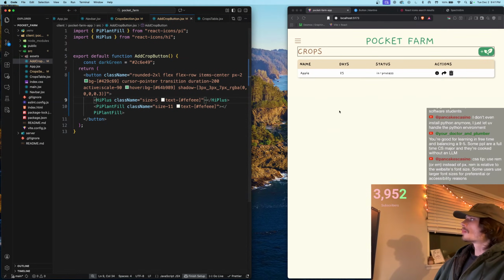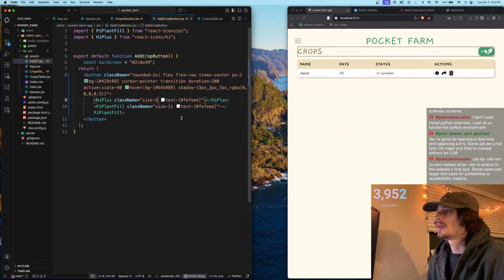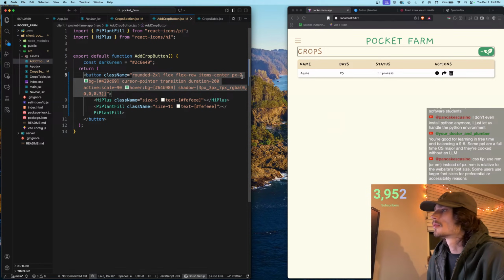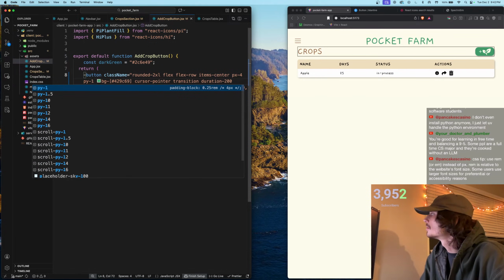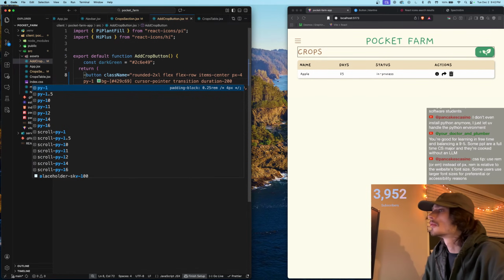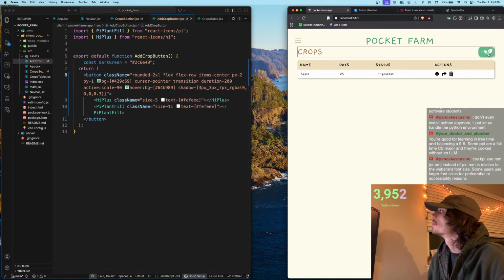There we go. Well, we probably want to give, we're probably in the X direction, we're padding in the Y direction like one. Okay.